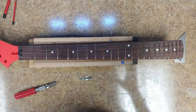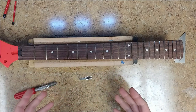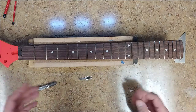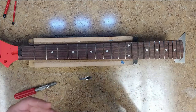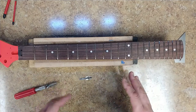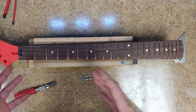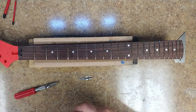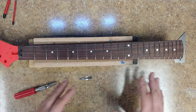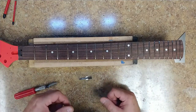So don't be afraid of this. If it gets aggravating for you to do the job and you want to give up right away, don't aggravate yourself. Find somebody who is a luthier or knows how to work on guitars the right way. Don't just follow anybody's video that's out there, especially if they don't show the work that they've done, only show the disaster after they've done it. So be careful who you follow on YouTube or any other social media, and be careful who you listen to in discussions about guitars and guitar repair and restoration and refinishing. The wrong information is going to set you back. The information that is out there could very well be misleading and cause you a big headache.